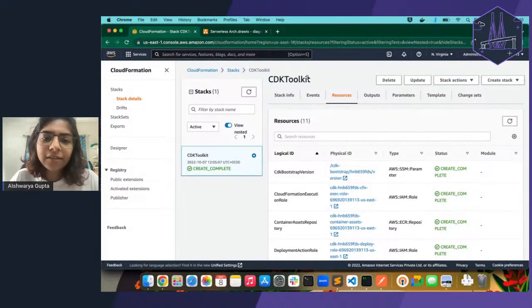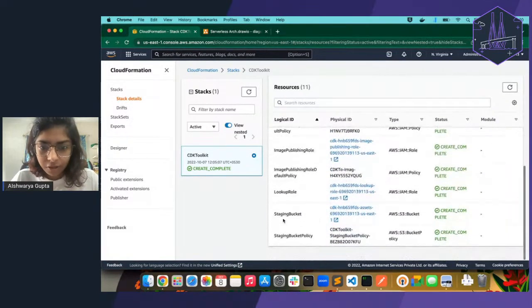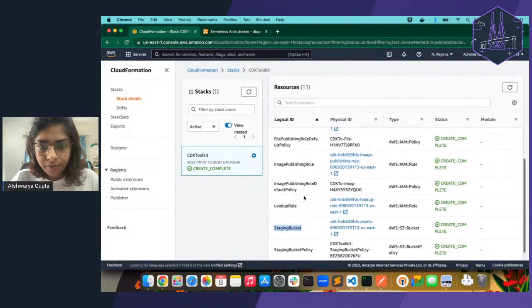Now, CDK itself does not have a charge, it's free of cost, but the resources that it may provision would have a charge. So, for example, this bucket and all the data in this bucket would have a charge. It would also have a KMS key attached to it, a customer managed key for encryption.